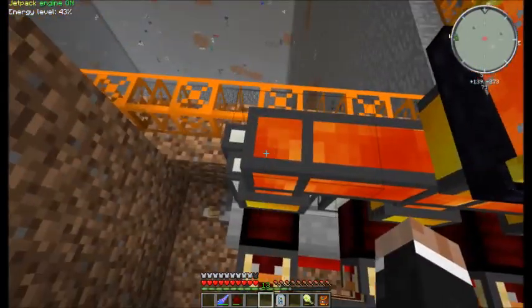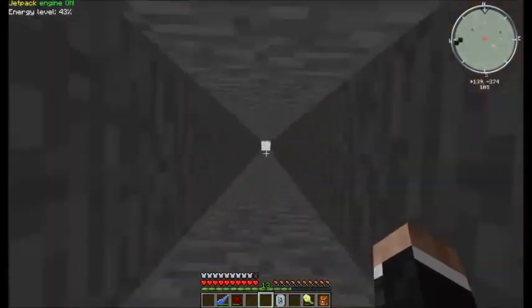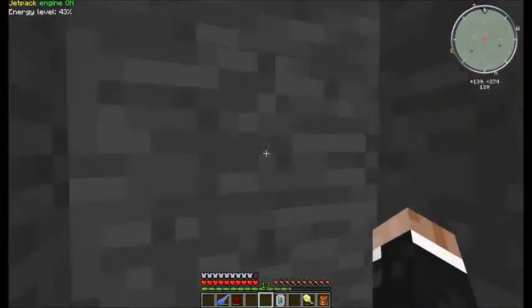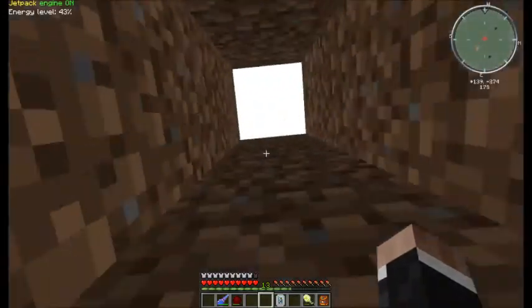This is our way out. Let's get out of here. All right, and then we're gonna head back to base. Oh, that was a false ceiling. That's clouds. There we go.